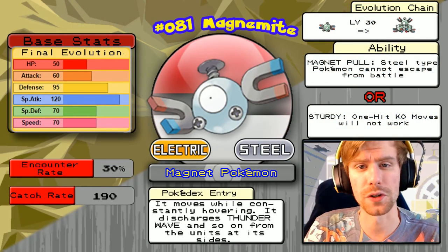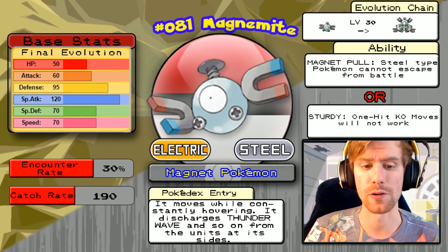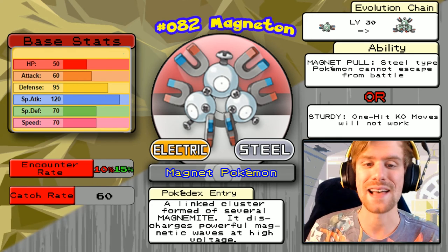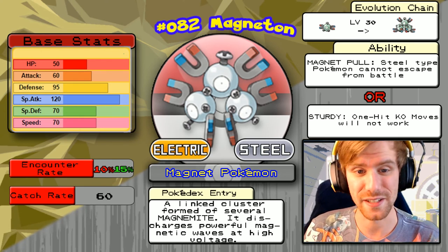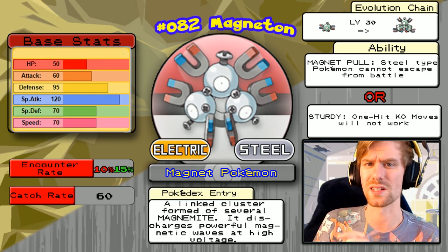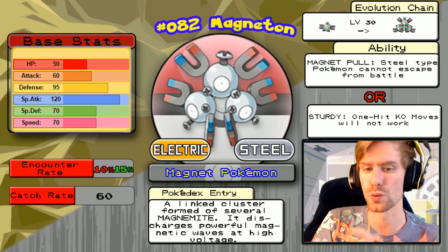So the first Pokemon that we're going to look at here in the power plant is Magnemite. Magnemite has a 30% encounter rate here in the power plant, but more importantly than that, its evolved form Magneton has a 10% encounter rate in Fire Red and a 15% encounter rate in Leaf Green. Now, it is an electric steel type, which is a super unique typing, but also making it very weak to ground type attacks. So do consider that.